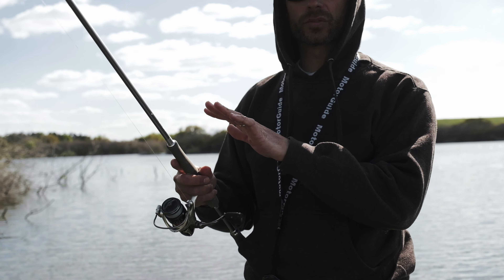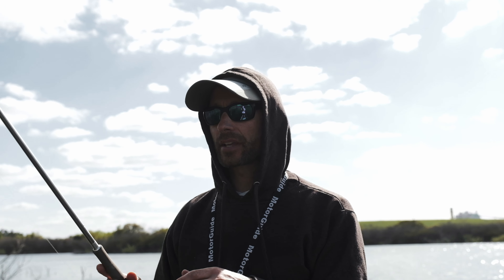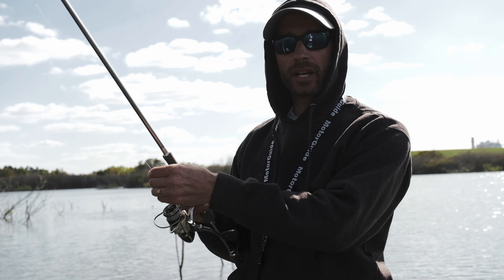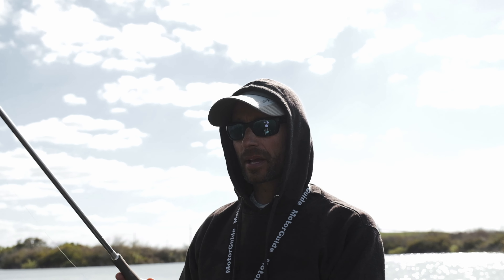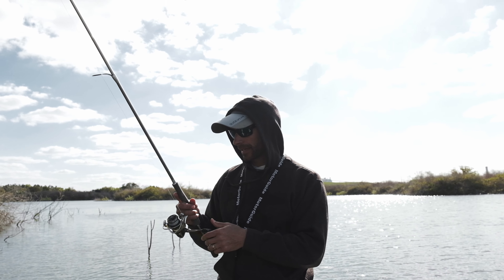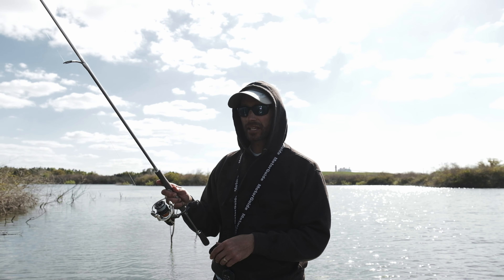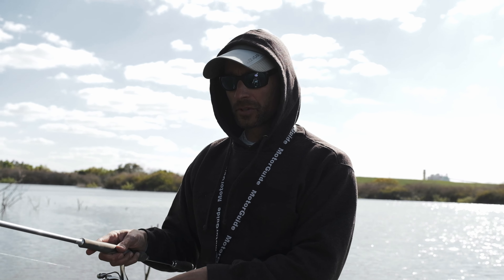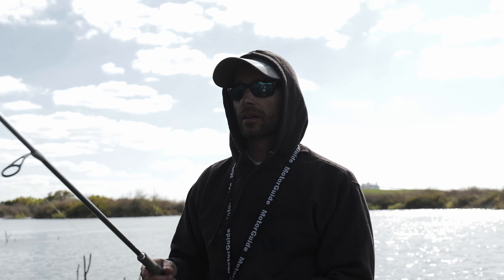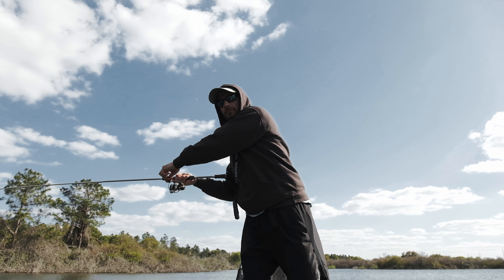That was a good looking fish. The last couple have been a little nicer. I'm using a Tatula Elite, which is a Daiwa-made rod. This is the 7.6, which is specifically geared toward hair jigs and Neko rigs, but really it's just a great all-around jigging rod. I've got 8-pound braid on here — it's Gamma — and I think I've only got an 8-pound leader too. That's the Gamma Edge Floral. I've got it paired with an Okuma Helios SX series, which I like just because it's a really light reel. I think this is the 2000 series — it's a small reel, but when you're fishing braid you don't need a big reel.